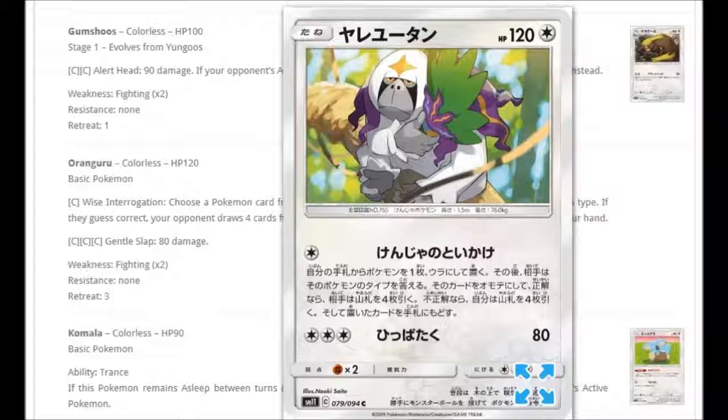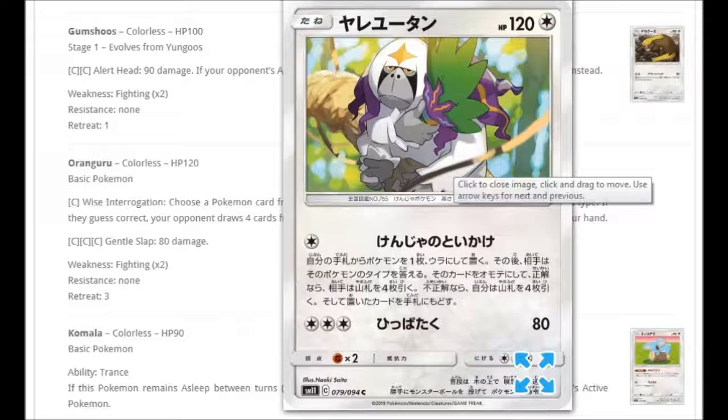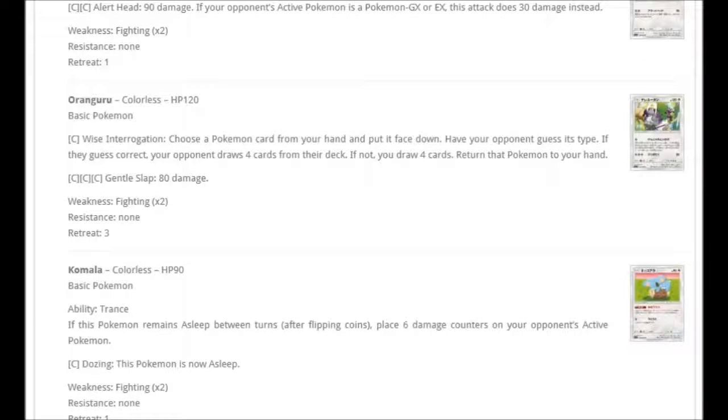Okay. We're also getting a very nice looking Oranguru, which is obviously going to replace our holo that we've got. It won't actually replace it, but it's a really, really nice artwork nevertheless. One colour there for Wise Interrogation. Choose a Pokemon card from your hand and put it face down. Have your opponent guess its type. If they guess correct, your opponent draws 4 cards from their deck. If not, you draw 4 cards. Return that Pokemon to your hand.